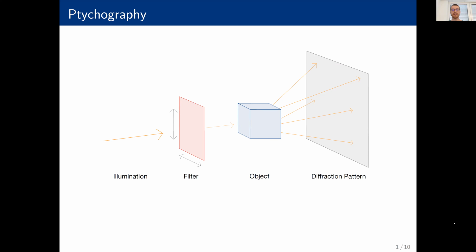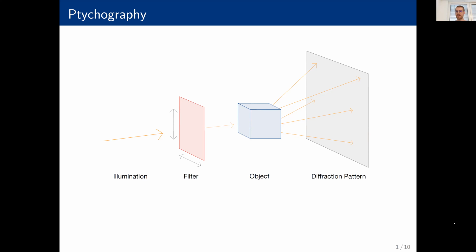And in order to analyze this object, we shoot, for example, some X-rays at the object. These X-rays will get diffracted by the object, and we can measure these diffracted rays on some screen that we put behind the object. On this screen, these diffracted rays will form a so-called diffraction pattern. And what we, of course, will only measure is the intensity with which these diffracted rays will hit the screen behind the object.